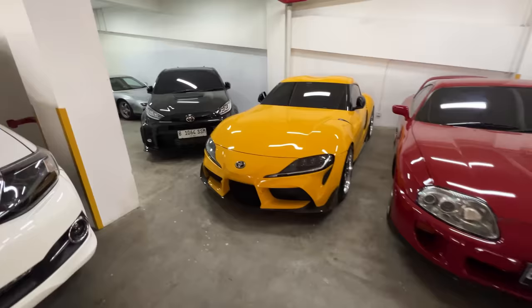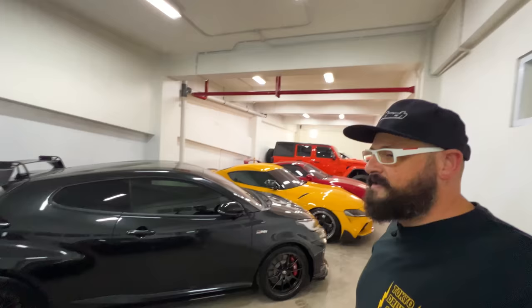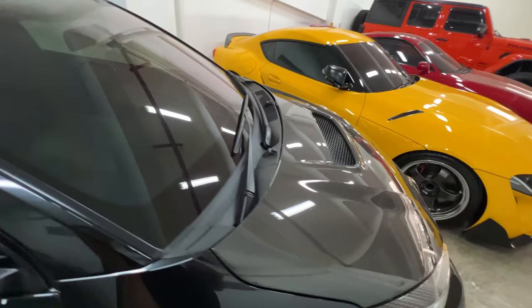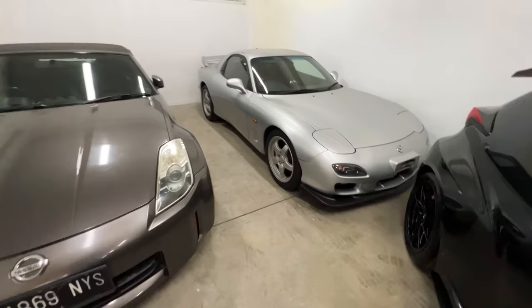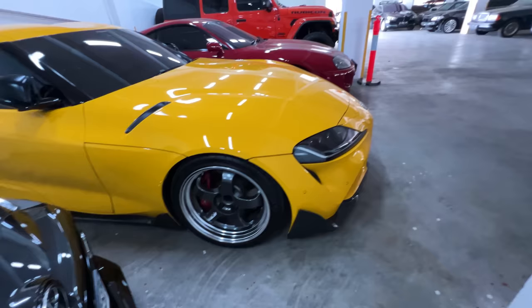a GRMN Yaris. Of course, this was actually presented last year at the Tokyo Auto Salon in January. Very limited edition production. There was actually a lottery to buy these cars. And funny seeing one here in Jakarta. So tons and tons of carbon on this car. And we'll have to see if we can take a look inside. Carbon hood. Of course, like every single car in Jakarta, you have to go for these really dark tints because the sun is just so strong here. And at the bottom here, a Z33 convertible roadster and what looks like to be a completely bone stock FD3S. I even just noticed the A90 is actually on Werkmeisters. Such a cool looking car.